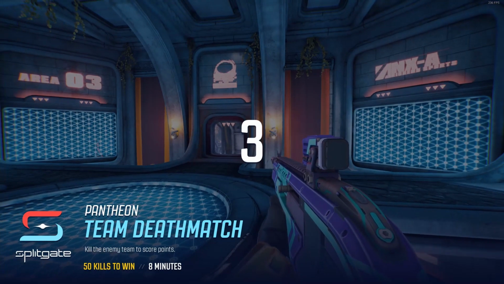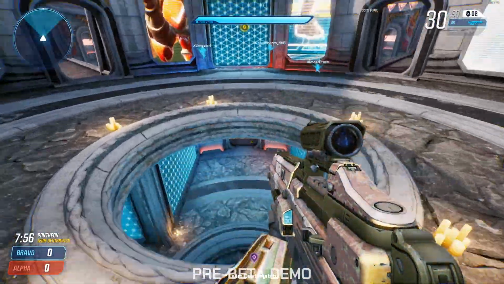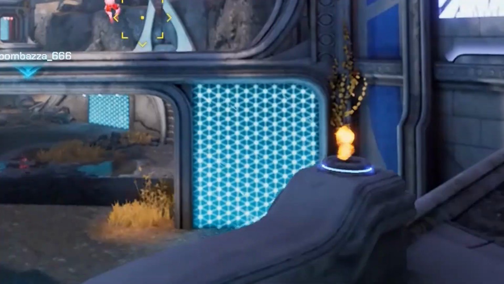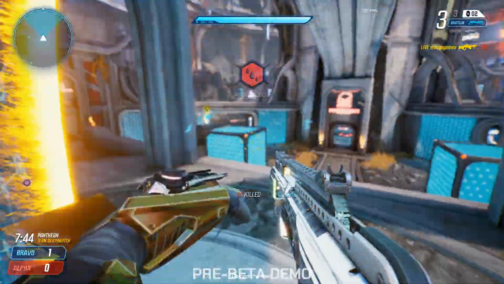Right off the jump, we're just going to start right here with the tips, and tip number one, I'd say, understanding the maps and portal walls. Nothing is more important than knowing the maps and how to get around them faster than your opponents. Portal walls are just the walls that have these blue hexagonal shapes on them, and those are the walls that you can constantly teleport on. If there's a portal already on that wall though, you can't teleport there because it's already been taken up.